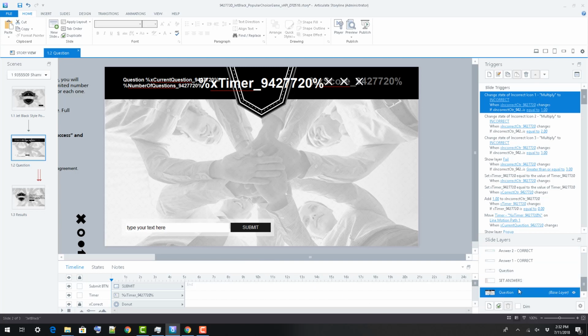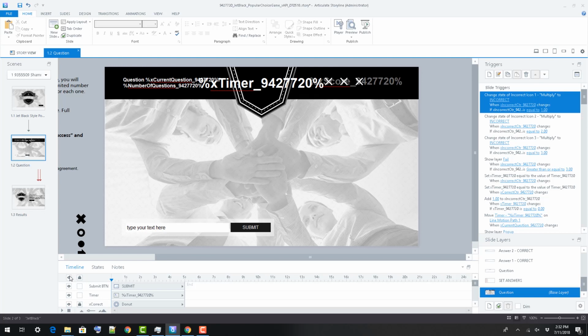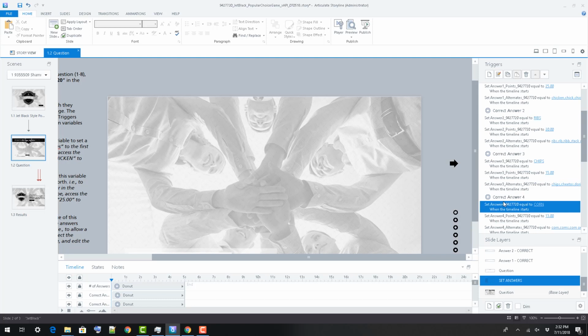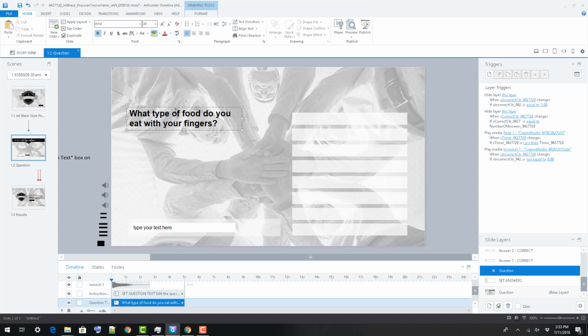The bulk of what you'd want to edit, of course, would be on the question slide, so we'll focus there for the duration. The base layer contains a few objects to hold our triggers, some design elements like the header and a submit button. The slide master for this slide holds the rest of what you see. The first layer in the stack sets the parameters for the question: answers, answer numbers, and timer value. Next, the question layer contains the text of the question you're asking the user.